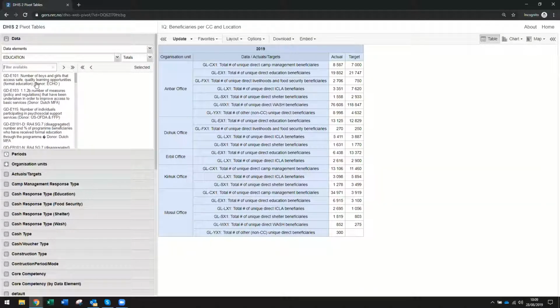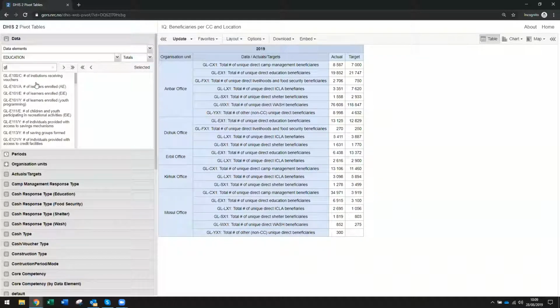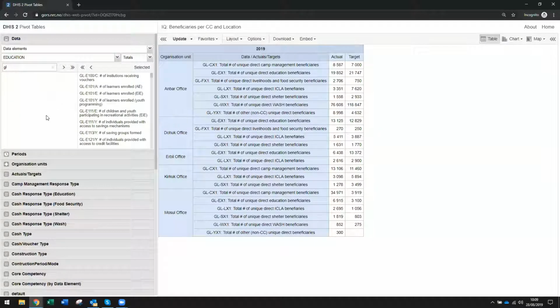As the harmonized indicators started now, I doubt we have any data on them, so I will go for the GL indicators. And I don't know exactly which indicators have data, so I will first start by putting all indicators to see what has data. Because I'm taking all indicators, I can keep the organization unit.